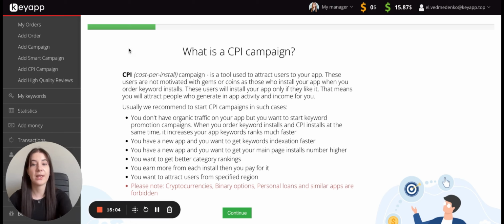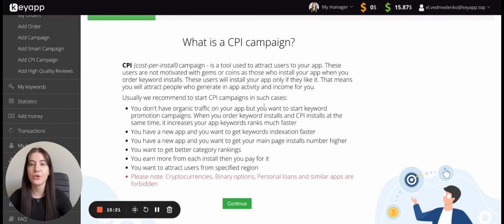This type of traffic is paid, and usually app developers and app marketers are trying to combine both types of traffic to get the maximum revenue. So here there are no restrictions in time, and you can buy this type of installs anytime you want, to increase the popularity of your application. So you may get more users, you may get more revenue.